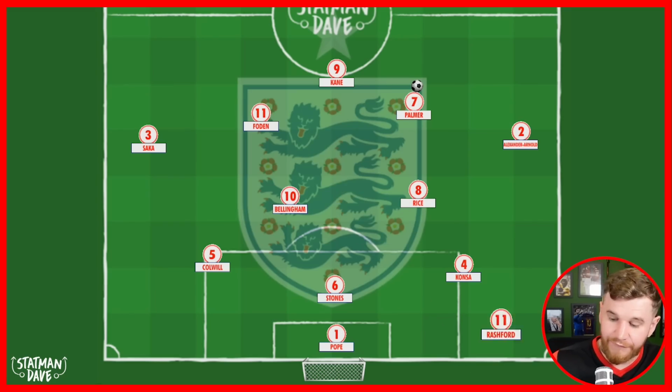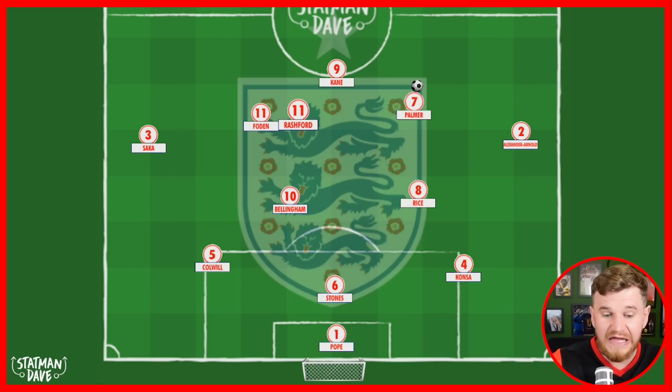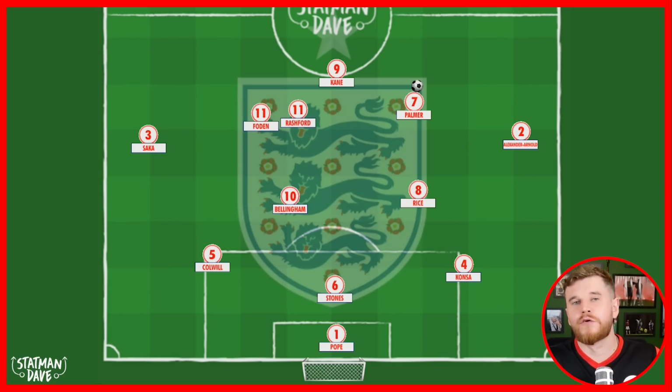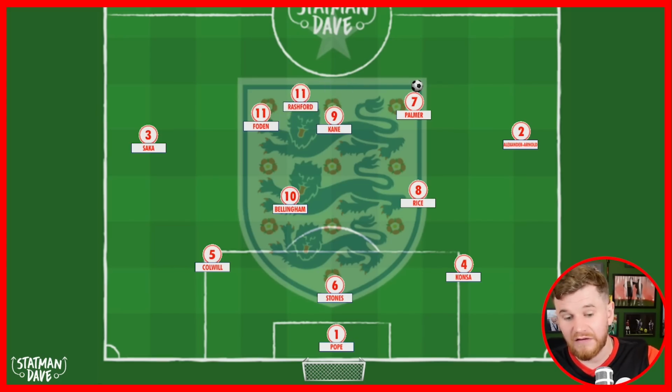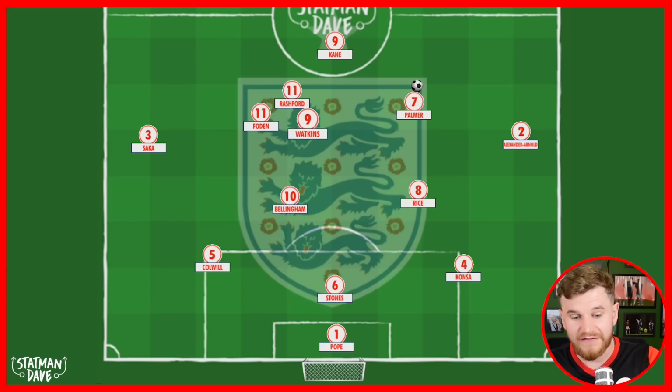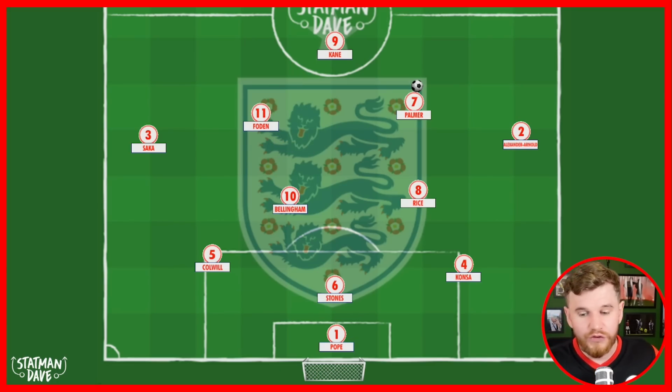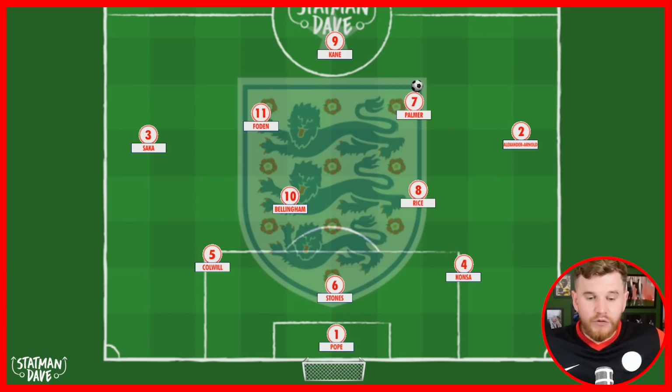Throwing him out of the team and throwing maybe a Marcus Rashford in there as well, again he would have to retain his form and fitness, but he strikes me as someone that Thomas Tuchel would really like. Having Kane dropping off the line, Rashford sprinting in behind, definitely has to be an option. You could even throw someone like an Ollie Watkins into that deeper area as well, playing that similar role. But I do think it'll be Phil Foden that will probably be the most common theme.